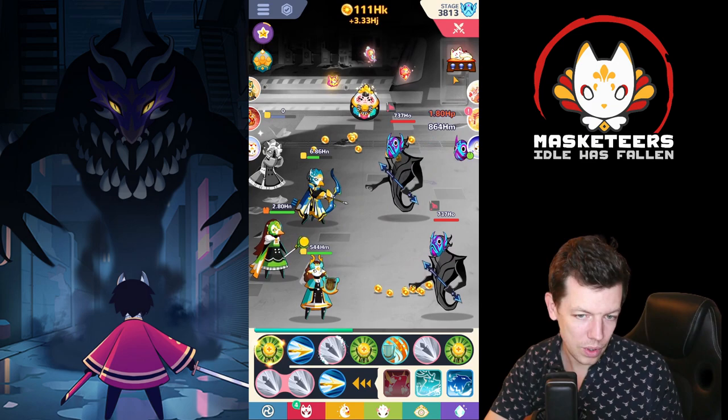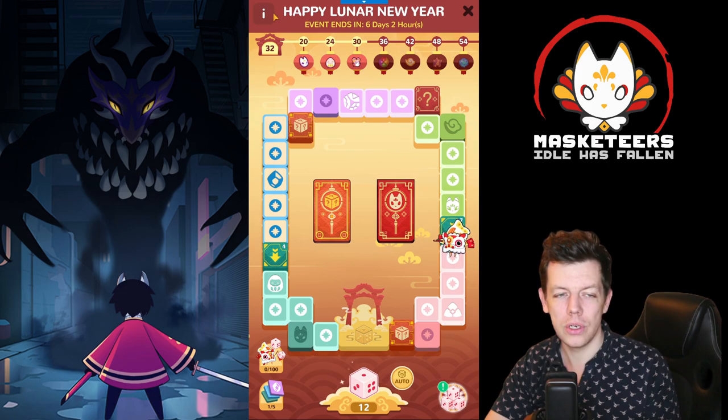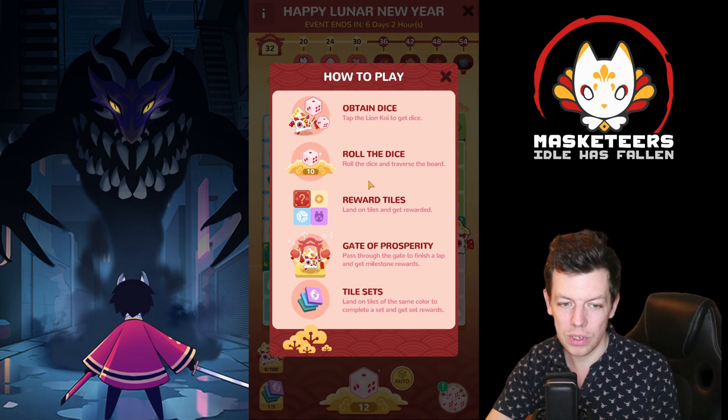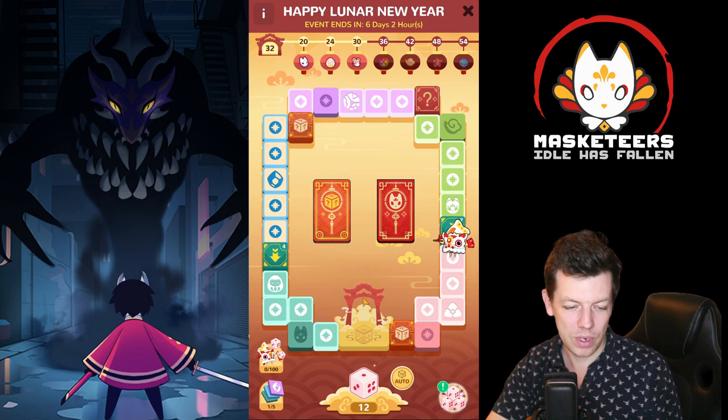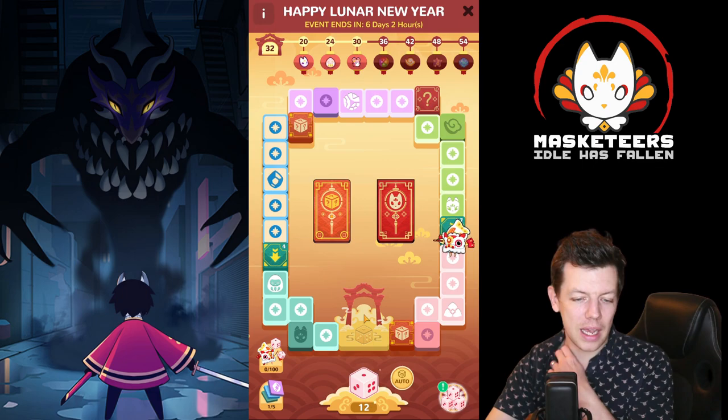Now, we've got to the Lunar Board. Happy Lunar New Year. So how do you play? You obtain dice by tapping on coins. Roll the dice to travel the board. Each time you travel the board, if you complete a section, you get set bonus rewards. So you get these for each section you complete. If you complete one section, you get one, and up to five. When you pass through the gates, this bit, you get more dice.